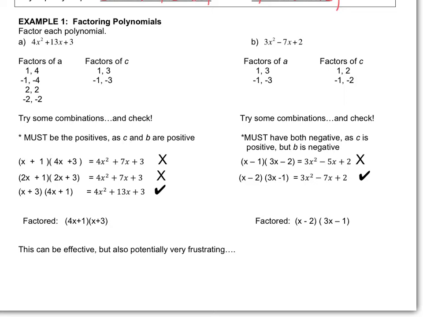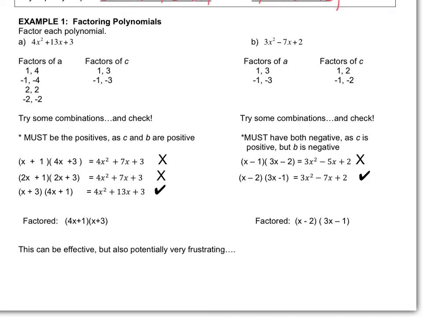Then I have to start trying new combinations. So I'm going to go back to the 1 and the 4 that we started with, this pair up top. This time, however, I'm going to alternate and switch the 3 and the 1 from the second pair. And lo and behold, there is where you're going to get the trinomial you'll need. So the factored pair is 4x plus 1 times x plus 3. That's the one we're going to use.